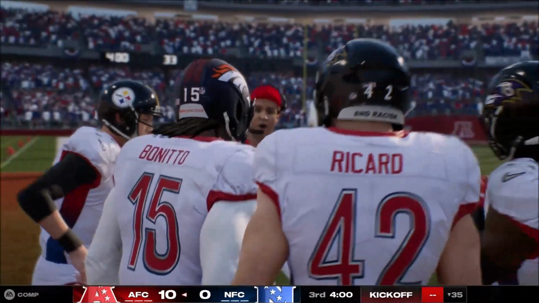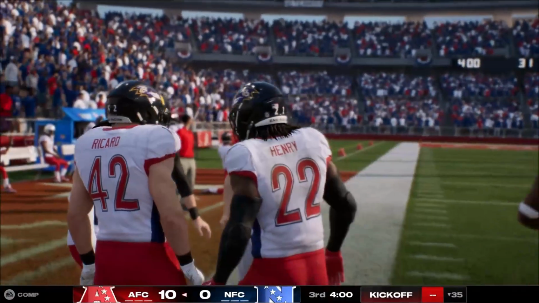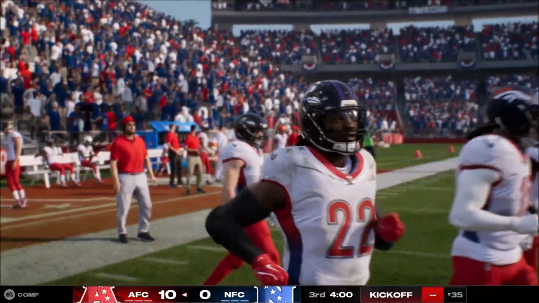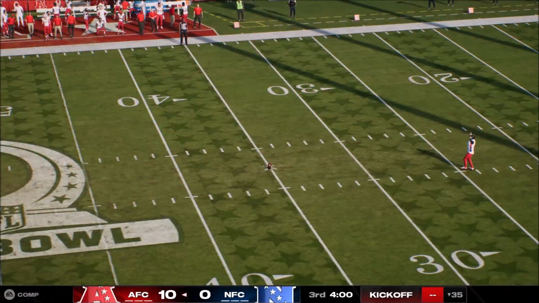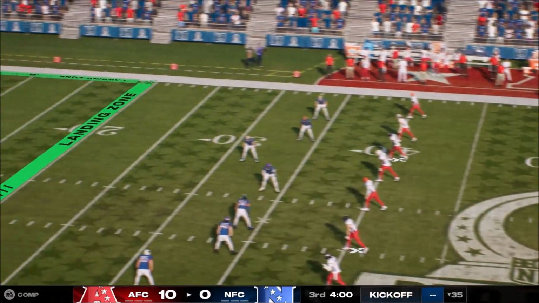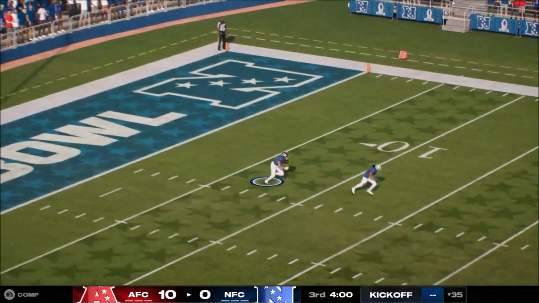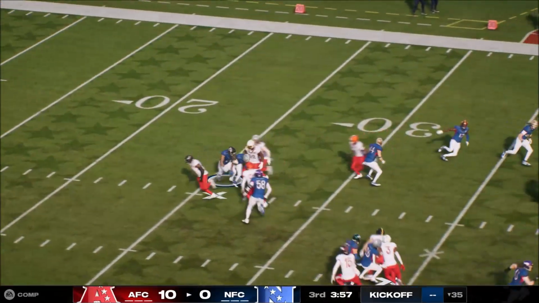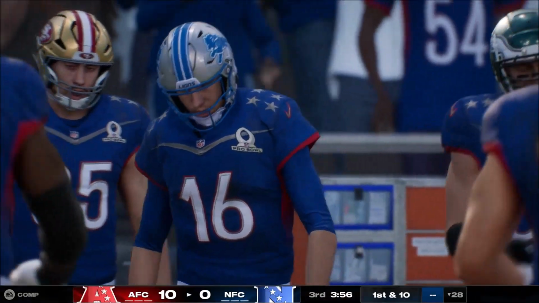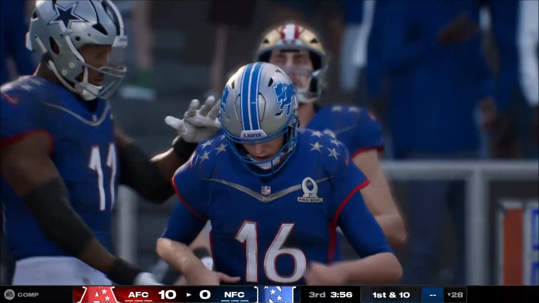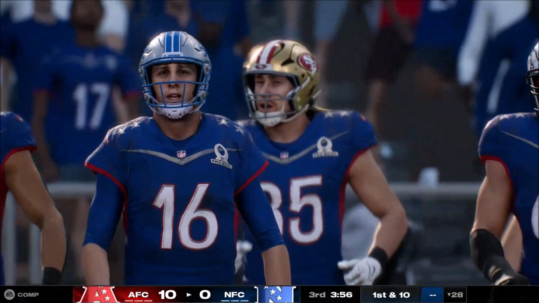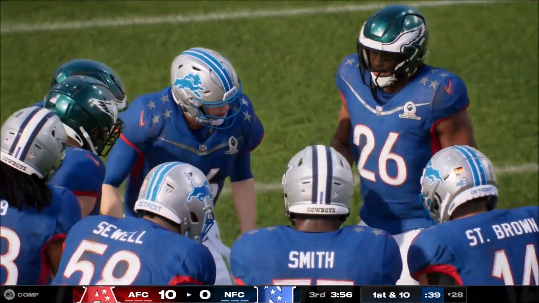But Justin Jefferson, a year where a lot of people didn't necessarily doubt him, but they were unsure of how good he's going to be without having Kirk Cousins there. Like Sam Darnold or J.J. McCarthy, is he going to be able to put up great numbers? Yes, he still is. He's number 2 in receiving yards here. Another great year by Justin Jefferson. The man's quarterback proof. And we should have known this because the year prior, Kirk Cousins missed time after he tore his Achilles. He's out there going crazy with Josh Dobbs, Nick Mullens. It doesn't matter. He's the truth. Justin Jefferson's at number 2, Chase is at number 1.